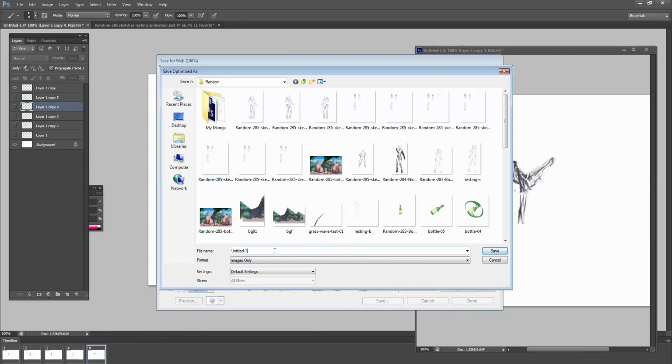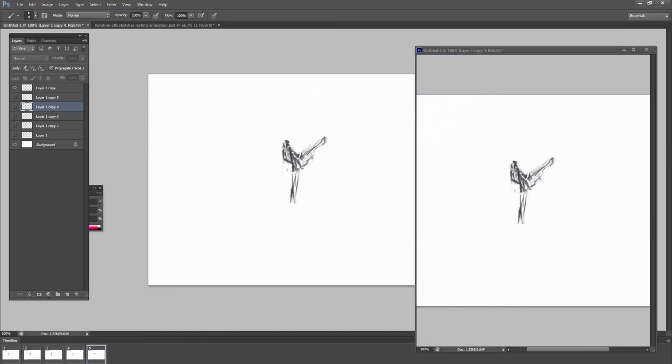Yes, all of the bottle animations. So it's like snap kick. Alright, now let's open up this bad boy.